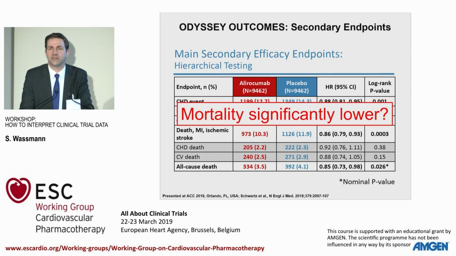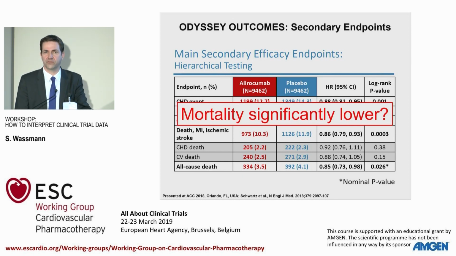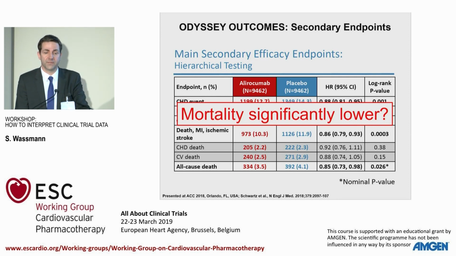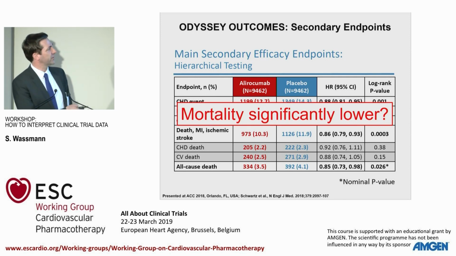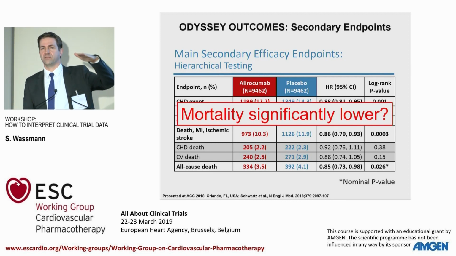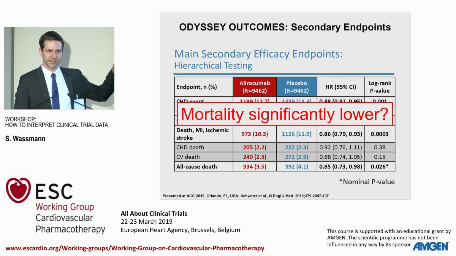And I don't think you can take from this trial that alirocumab reduces all-cause mortality. Number two, it's not really plausible, I have to say, because cardiovascular death was not reduced. But be careful, because it's very much at the bottom of the hierarchical testing, and that's why it says nominal p-value. And there's one other rule: if you do your hierarchical testing and an endpoint is not statistically significant, that stops your analysis. You shouldn't go further because there's no significance anymore. They did show the p-values though. All right, good.